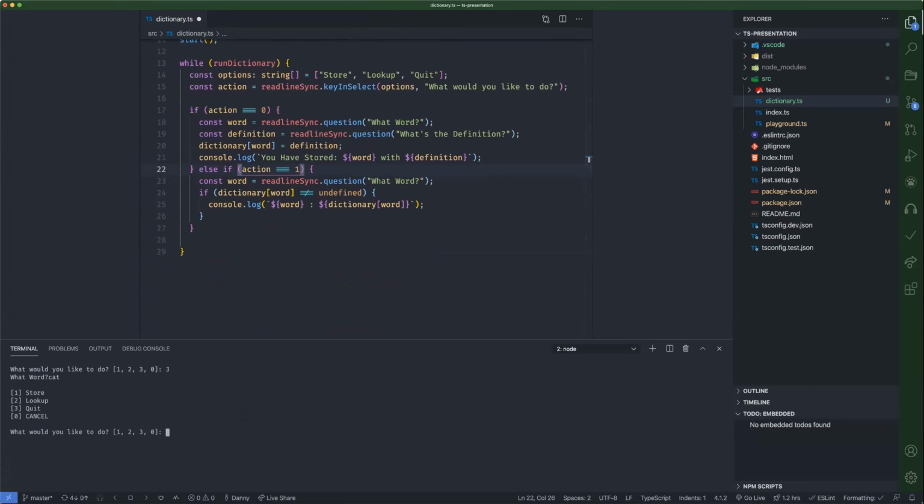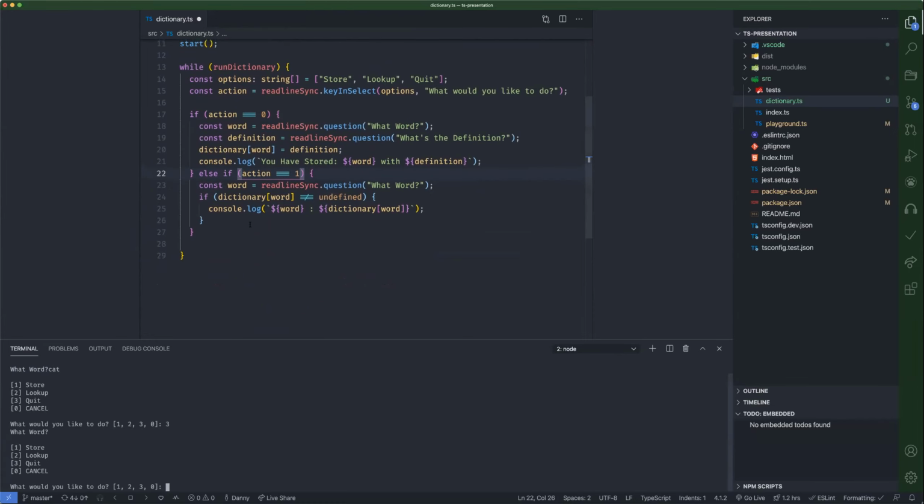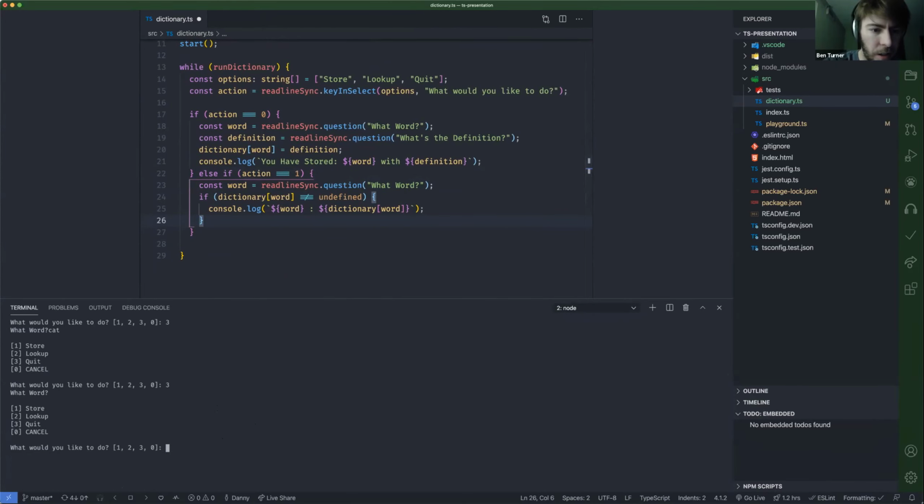Oh, I don't have my else yet. Sorry. How do I break out of this in TypeScript? I guess the same, there's nothing different. Control C. Sorry, you're going to have to hit the trash can because you're in the middle of a run. Okay, there you go.